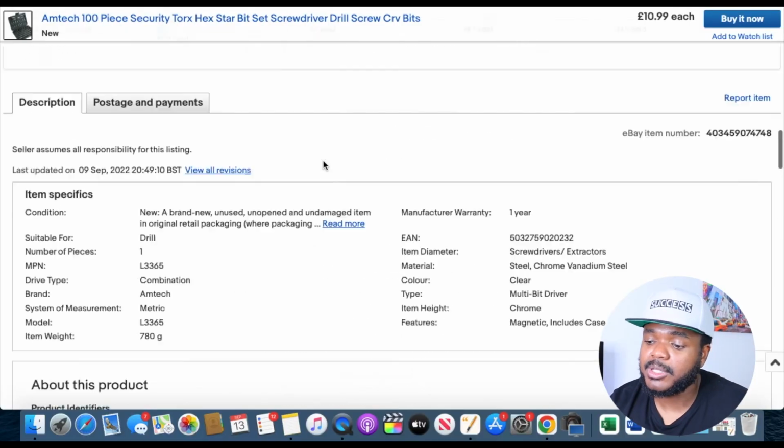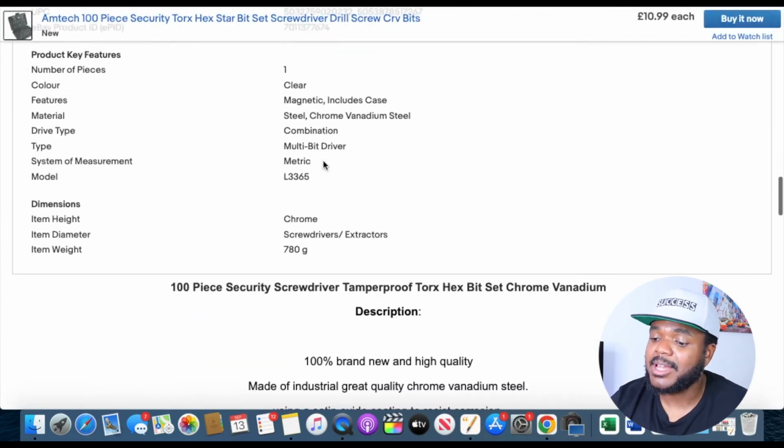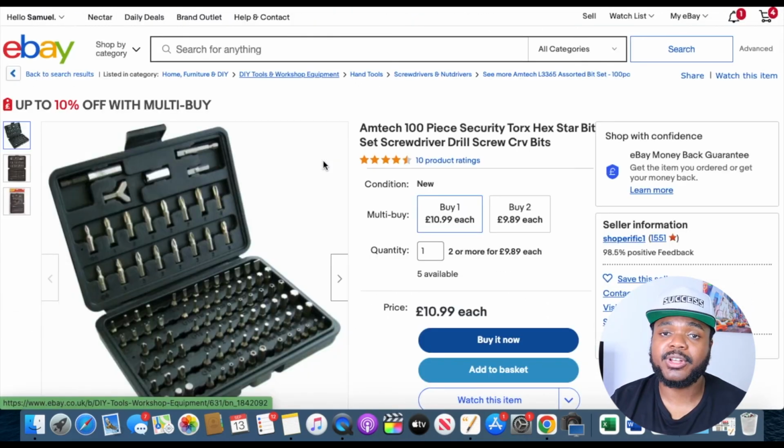And because selling on eBay has become a lot more competitive over the years, you need to make sure that you're doing everything you can as a new seller to stand out. And that's why understanding everything about an eBay listing is one of the most important parts of your eBay journey, because again, this is what the customer is going to see when they decide on either buying your item or not.